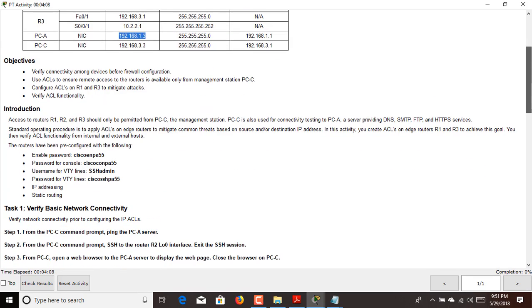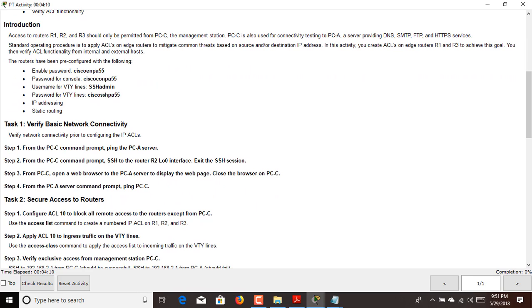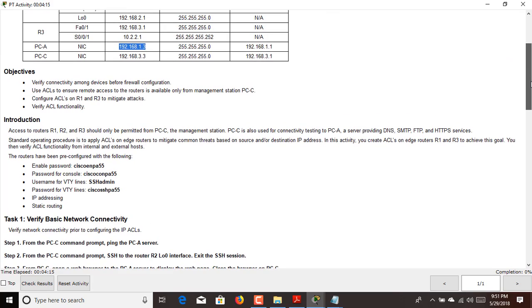Now the next step is from the PCA server, you need to ping PCC. So ping PCC is 3.3.